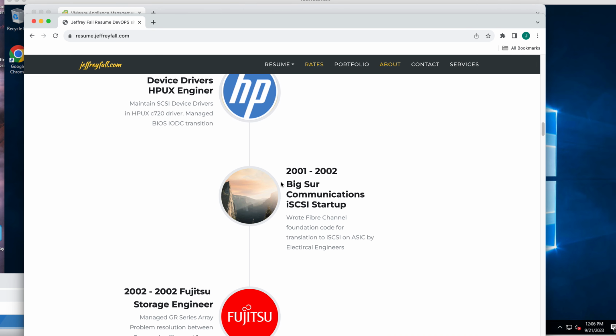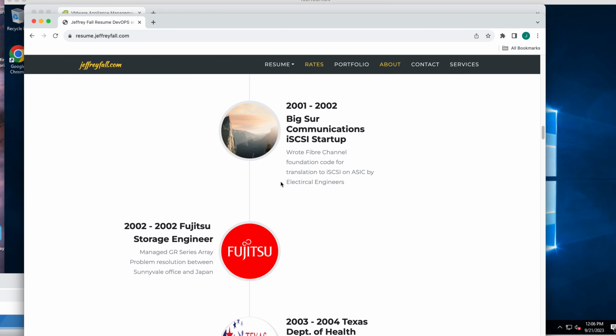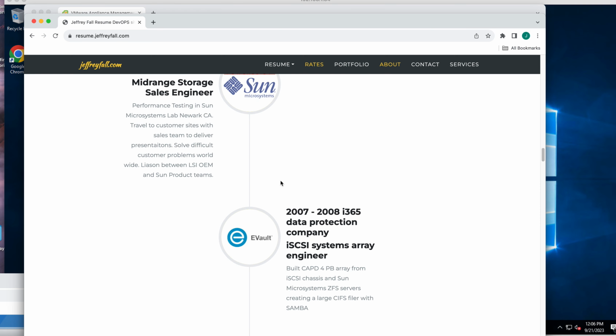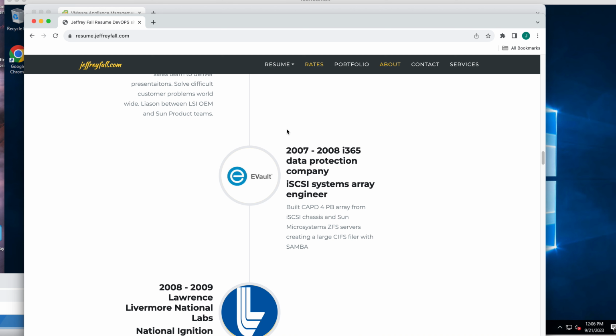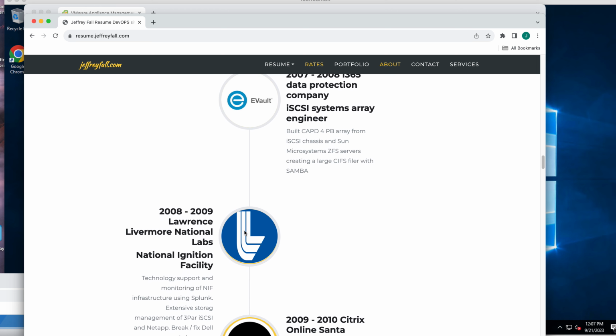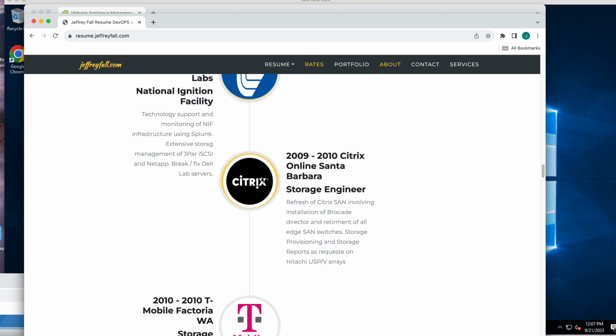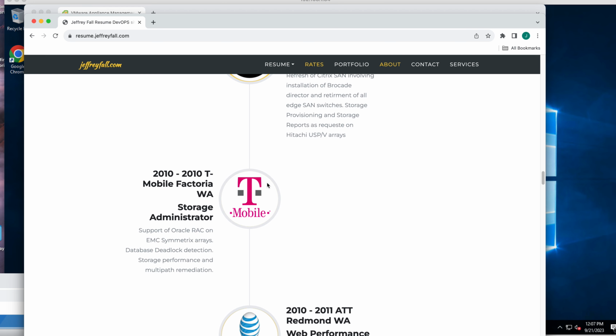Jobs I've had. This job was cool. I got to visit lots of customers. I was a sales engineer. And Evil was kind of fun. It was a startup. Livermore Labs was a lot of fun. The NIF facility. Got to go to Santa Barbara on this job.